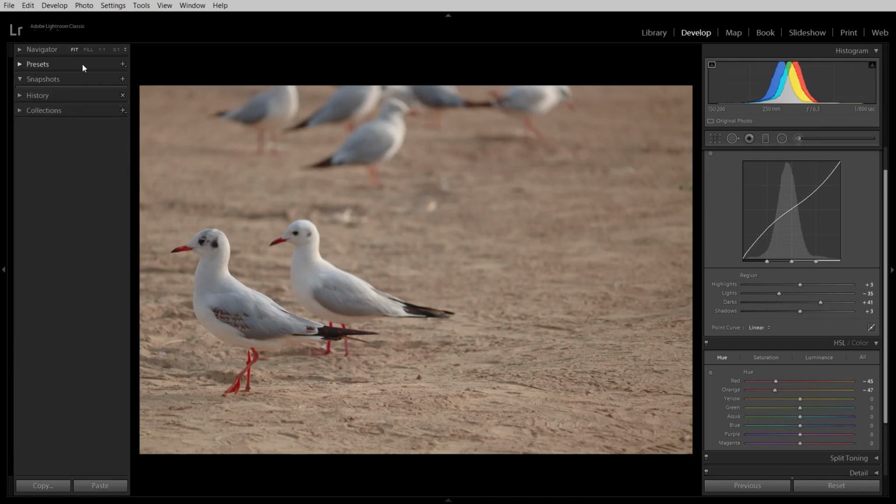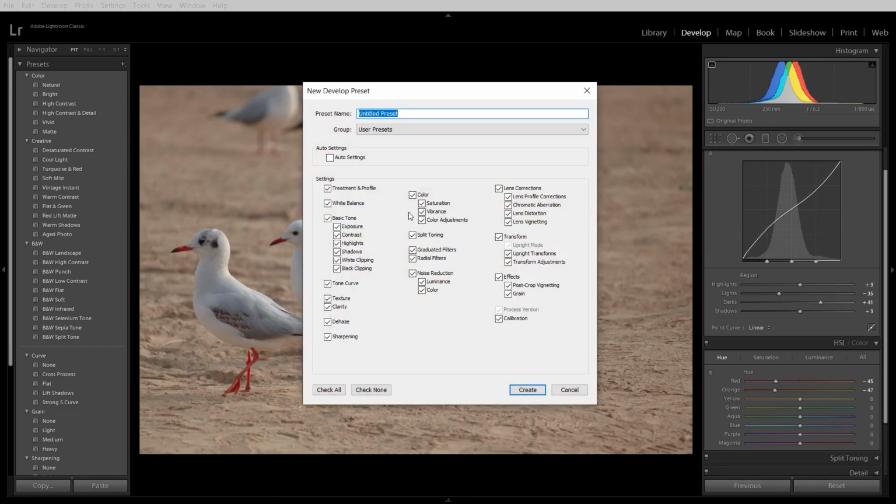Now we have applied changes and it's time to create a preset. You just go to the preset, hit the plus icon, create a new preset, provide a name for your preset, select a group. You can create a group, make sure all the settings are checked, basically the settings that you have made changes to.